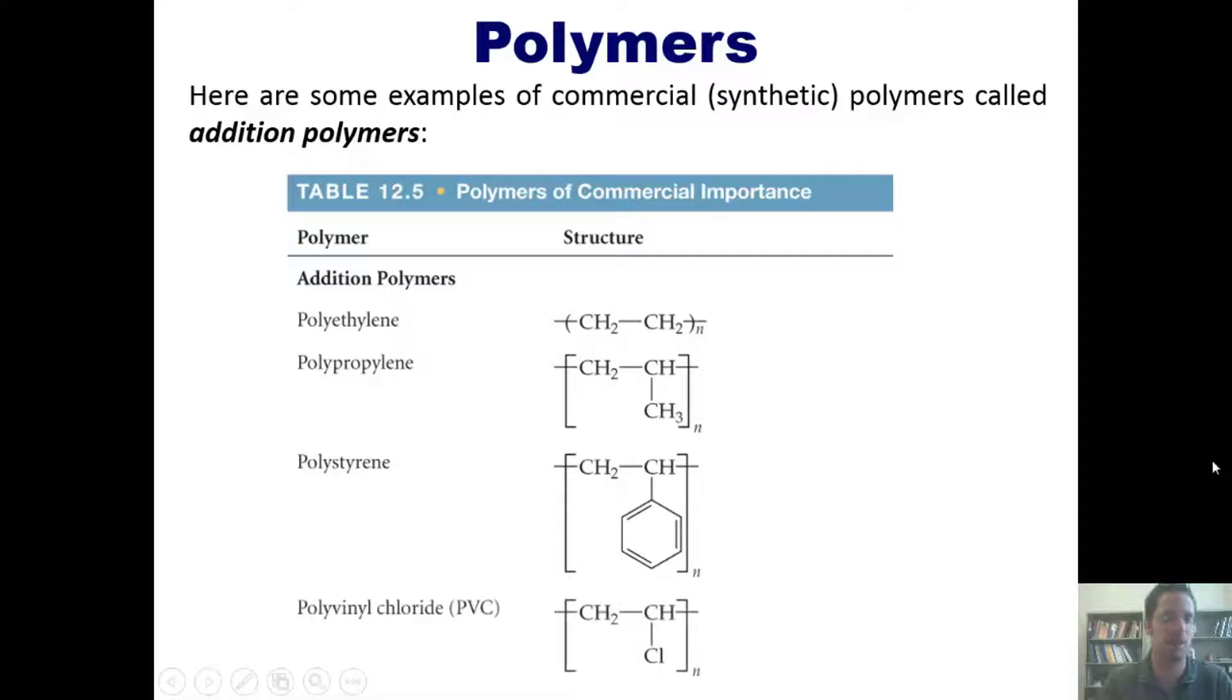And this is an example called polyvinyl chloride, or PVC, in which I've got a chlorine appended to the chain. PVC, incidentally, is the material used in sprinkler pipe, the kind of sprinkler pipe that sucks, gets frozen, and then ruptures every springtime if you have it in your sprinkler system at your house and happen to live in a cold winter climate, like I do. We had to fix our sprinklers every single year.